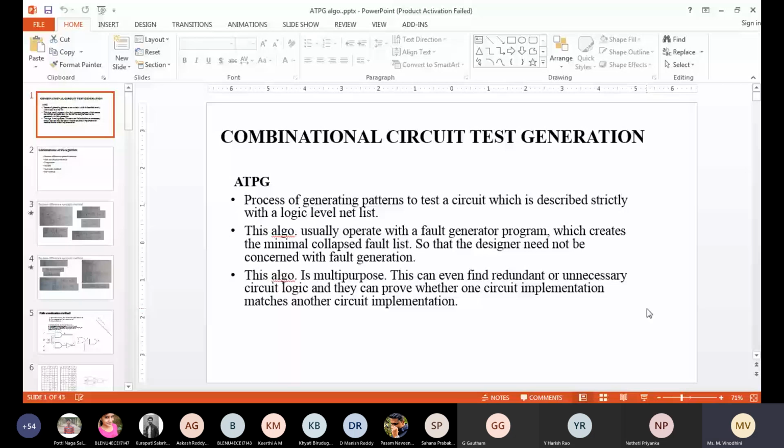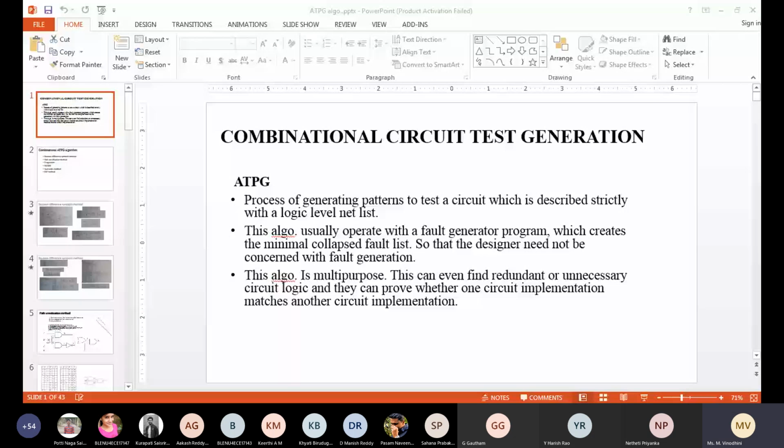I've given the clue: whether you were identifying the test vector or using the test vector, you are doing something. Which option will be right, the first one or the second one? Recollect what you did in differential, row test detect, concurrent, deductive. What is given to you? To perform a deductive fault simulator, what is the input given to you? Nobody is answering. We have the initial test vector.